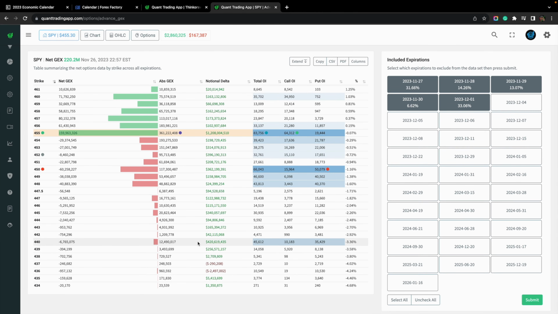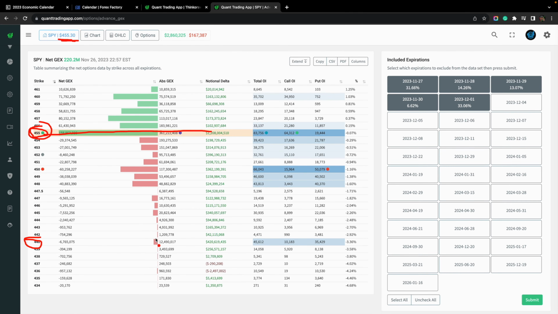440 is a pretty powerful strike. So we could maybe mark this, but this right here is just a little bit larger. I generally, if a strike is this far away from the current spot price, so this yellowish strike in the background is letting us know this is the closest to where the SPY currently is. So that was the last quoted price of the SPY. So this is the strike price that's pretty close to it. So that's why it's lit up.